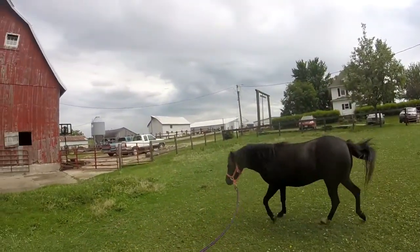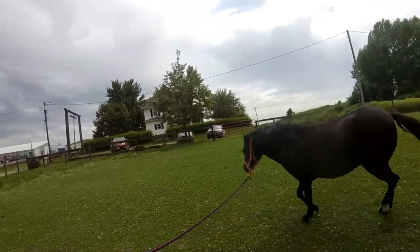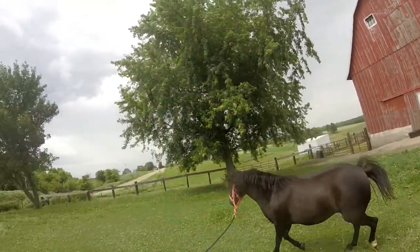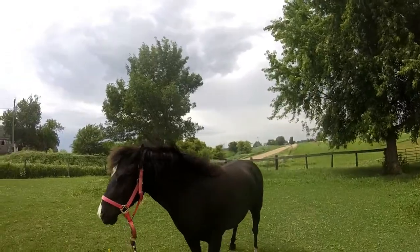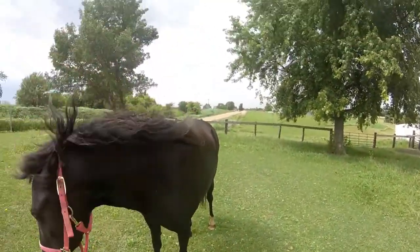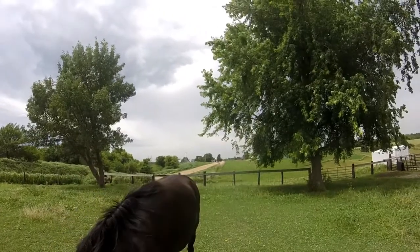It's very normal for horses that have been sitting or are very green to have attitude, especially ponies and especially mares. So I'm not being too hard on her. I understand she hasn't really done a lot of this. She stopped really well, as you can see right there. I just said whoa, and she stopped. Since she did that nicely and didn't give me any fuss, really, I mean, a couple times, I just let her eat a little grass and take a break. That's her reward.